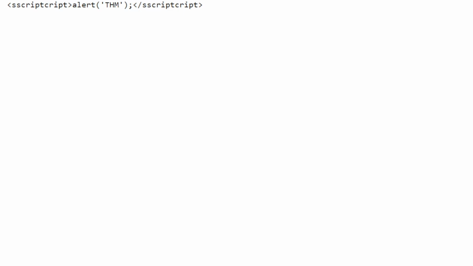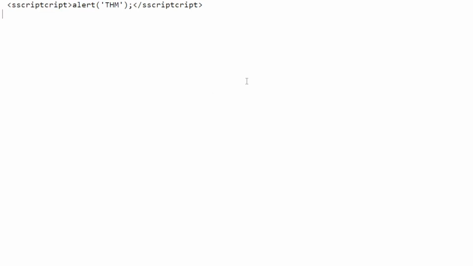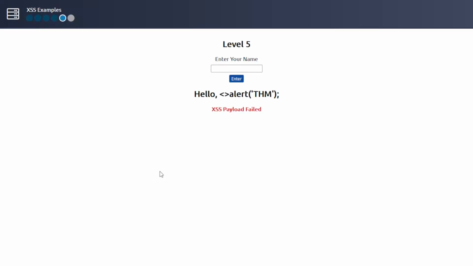So we need to bypass that. To do that, we can just put it like this: try putting another word script inside of it. When it passes the first time, the filter will remove this. But because there isn't a second pass, it would be like removing this, and then the word script gets back together. So let's copy this and put it here. And it works. Okay. Let's go to level 6.